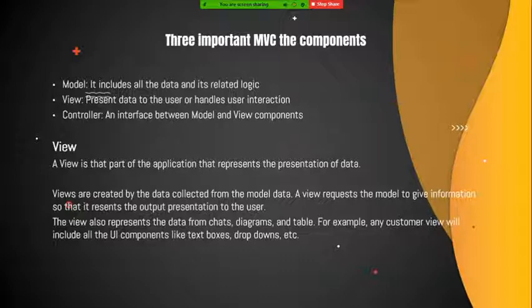But if you want to interact with the data, for example, if you are filling a registration form and you click on submit, it is true that you are clicking on the view, but to save that data to the database, you need the controller. So that is why it is an interface between the model and the view, right?